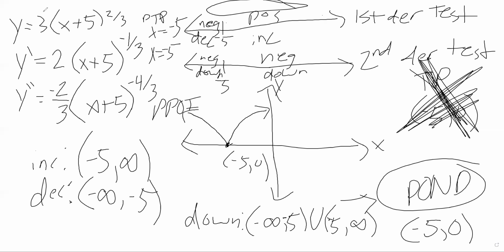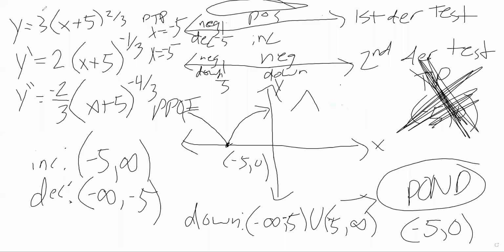And I hope that just by looking at this graph, you can tell that this is a POND rather than a turning point or a point of inflection or anything like that, because you see that it comes like this. You see that sharp point. Anytime you have a sharp point, here are the rules for PONDs. Sharp point, POND. Asymptote, POND. Vertical line, so if I have a graph that goes like this, that's going to be a POND.